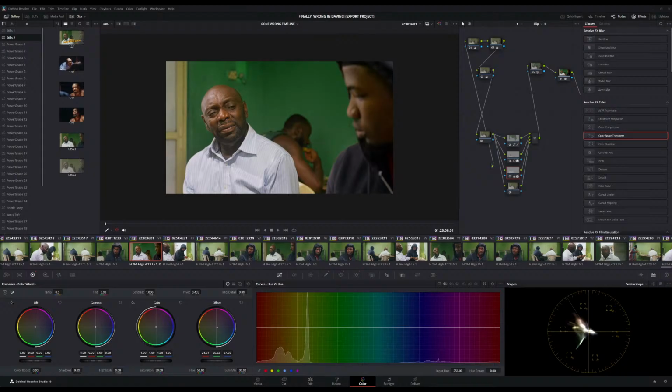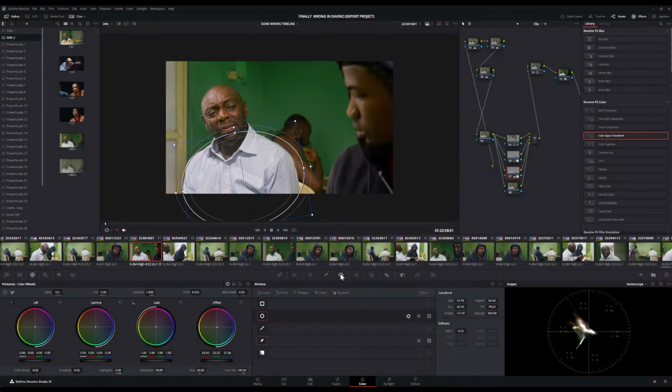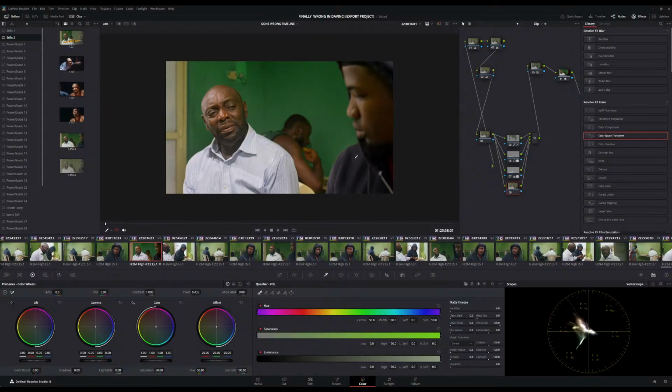So the next thing you need to do is we are still going to make a selection, another node. Select, go to HSL, select this.